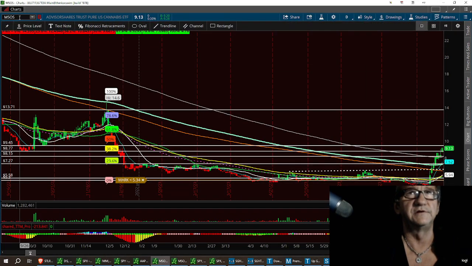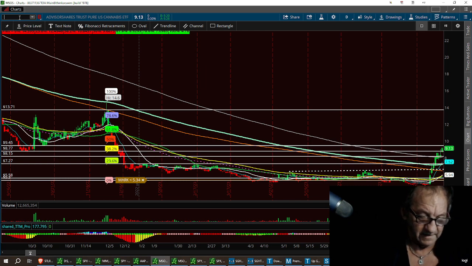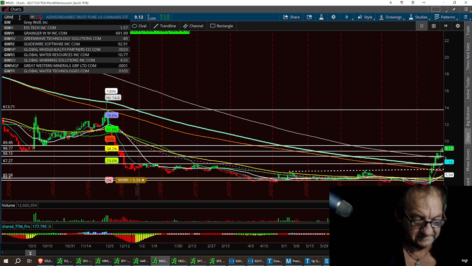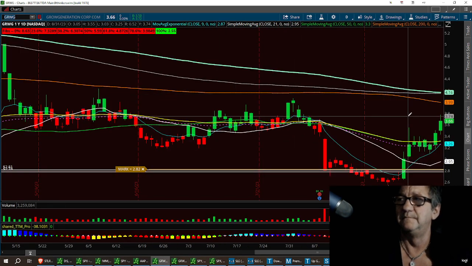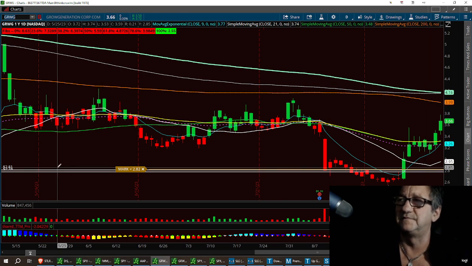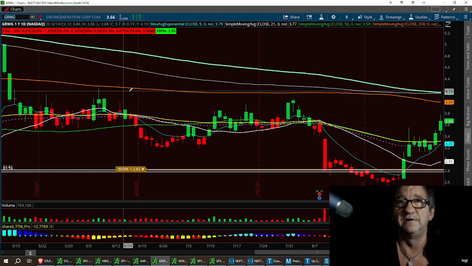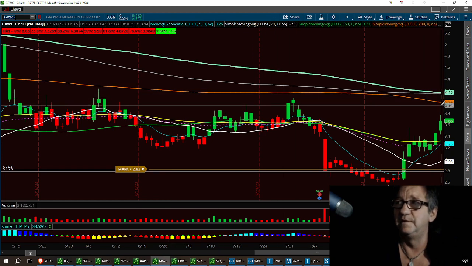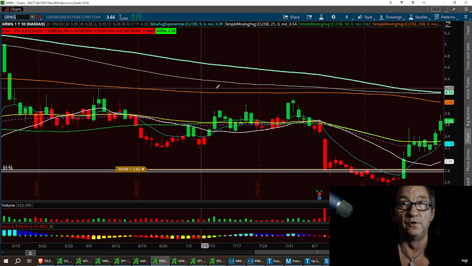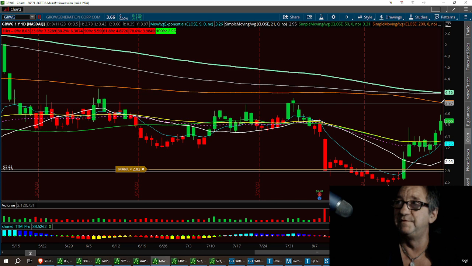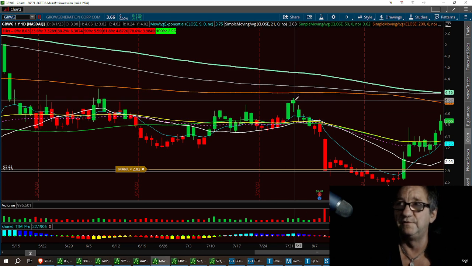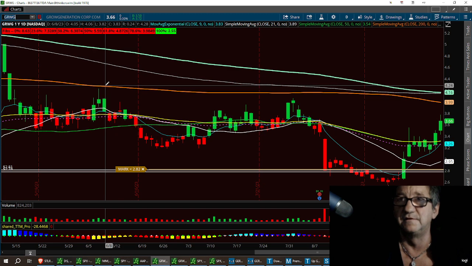So the next one we're going to look at is GRWG. This is one of my favorite stocks when it comes to the cannabis sector. This one's got to break this 398. As I went right to it, it didn't take me a second to figure out where resistance was on this. Why? Because we got a touch here, we got almost a touch here, and we're going to almost have a touch here. So when I say almost, either you run it up and you get out of that almost before you hit it, because it's telling you right here, don't try to take it to the limit.